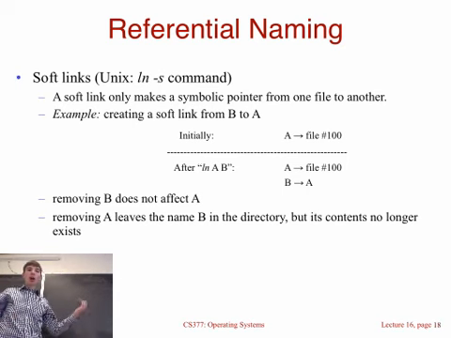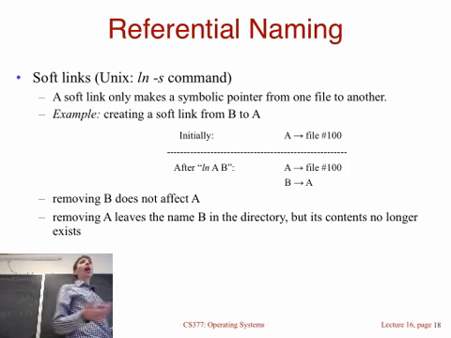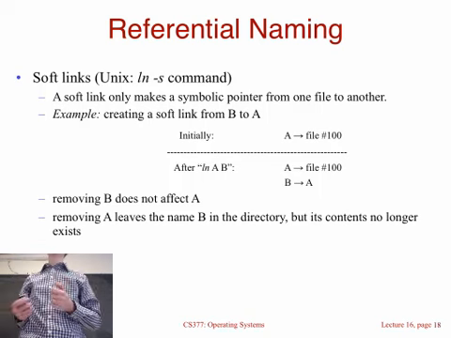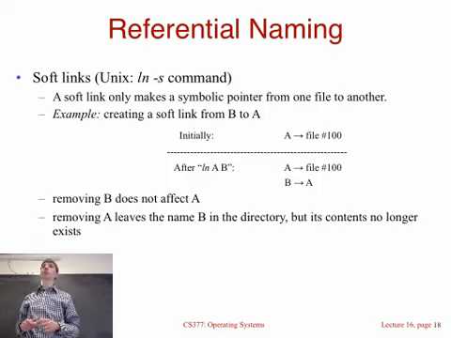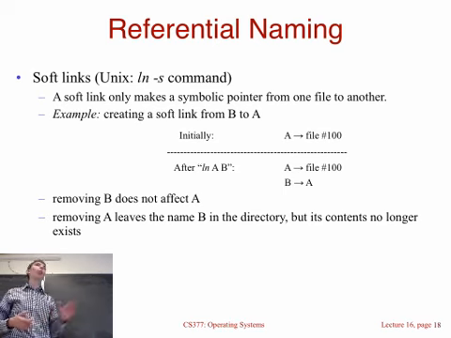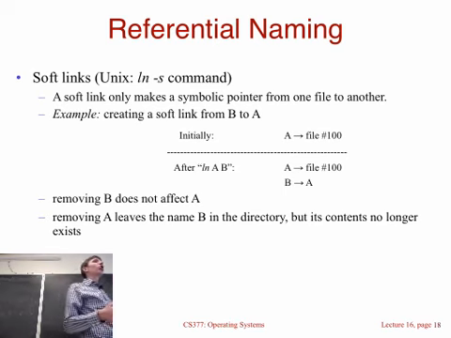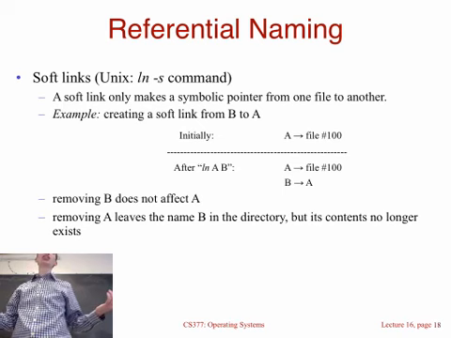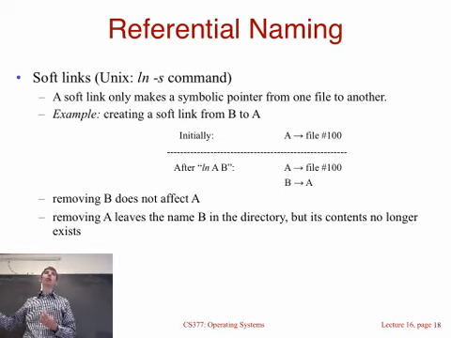So, obviously a good question is, why do we have both hard and soft links? Yes, I was just going to say that at least on Windows, you can't make hard links across this. Yes, that's true. One disadvantage of hard links: soft links are very, very flexible. You can do a soft link to another directory, right? Because all that's basically saying is look up this other name.